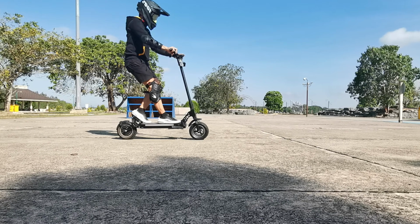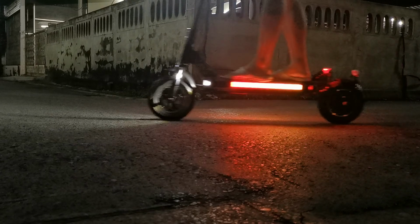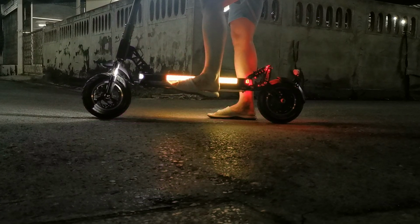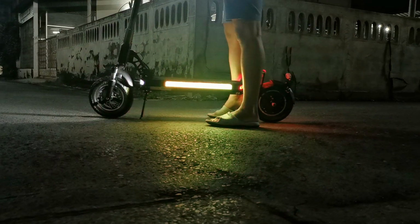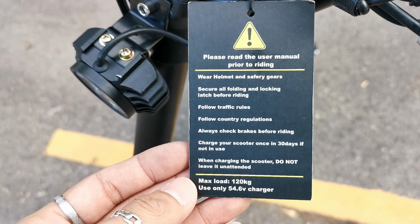And from time to time, we stop and deploy the kickstand of our scooters. The S10 has a reliable one, not a beefy kickstand but enough to support the 22 kg scooter. I was just always confused whenever I deploy it because it is in front, which is unusual. And lastly, I appreciate these very thoughtful safety reminders for us riders.